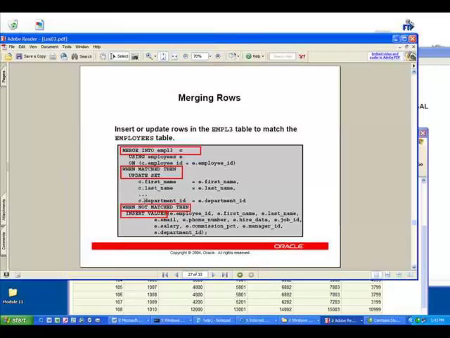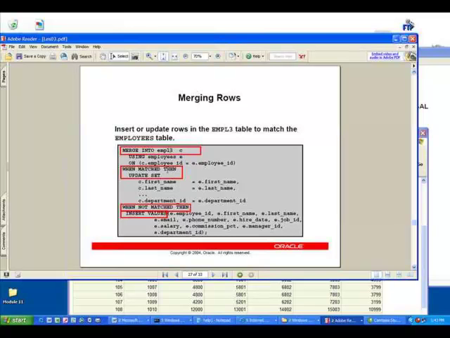Based on the condition right here, where C department ID, which stands for employee L3, is matching the E department ID, which is in the employees table, this table right here. Now I use another example which is much simpler than this one.